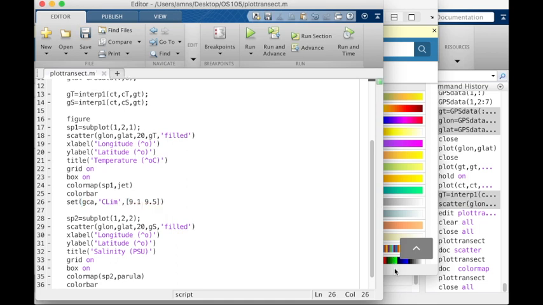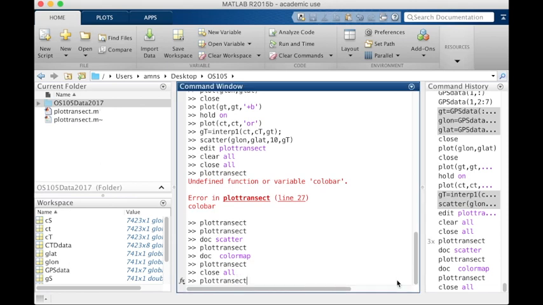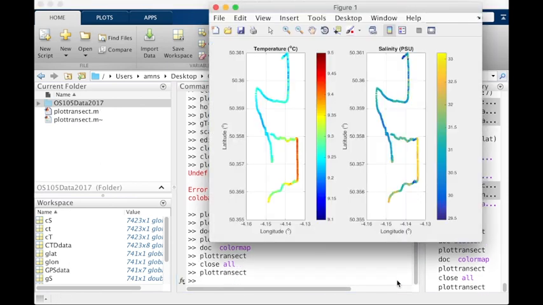If I save that and go back here to plot transect, you can see that we've now defined the color limits that we're using. So that means that for all of the figures that we plot, you could have the same color limits if that's useful for comparing the change in the temperature or the salinity between plots.